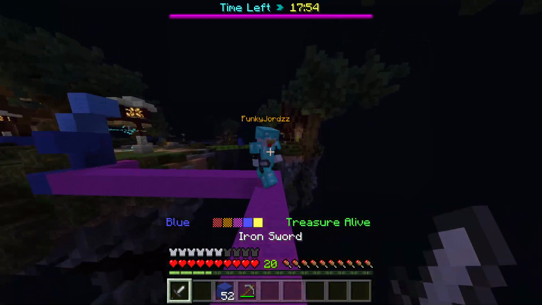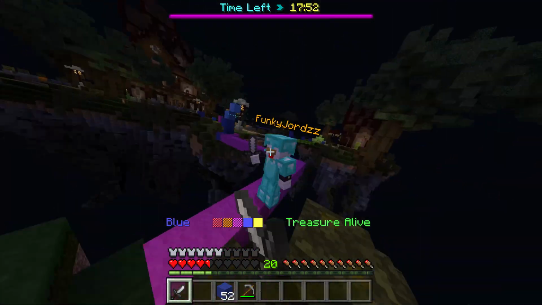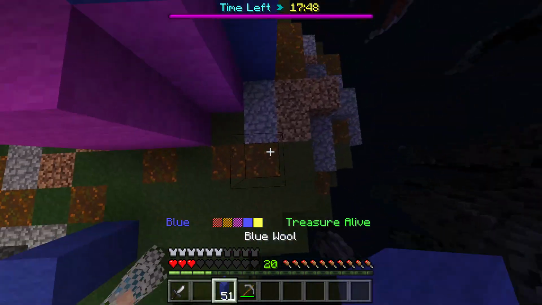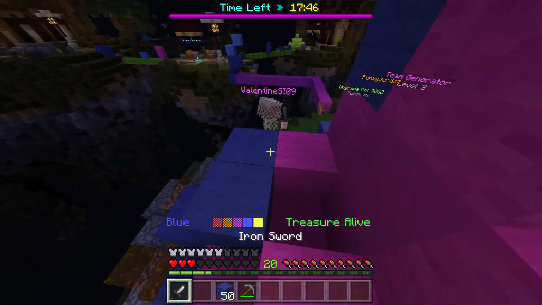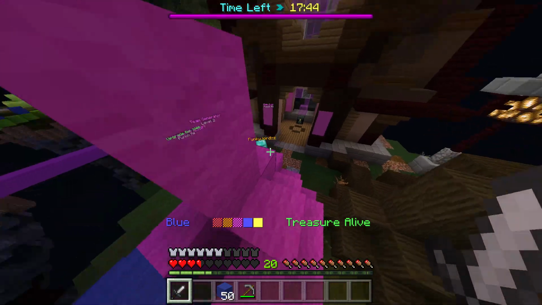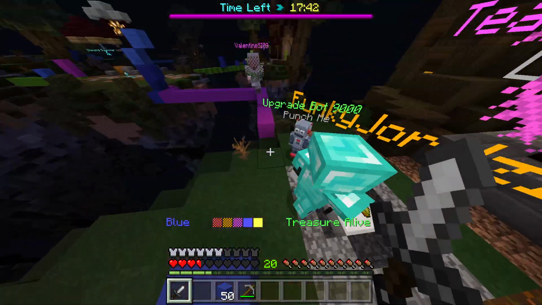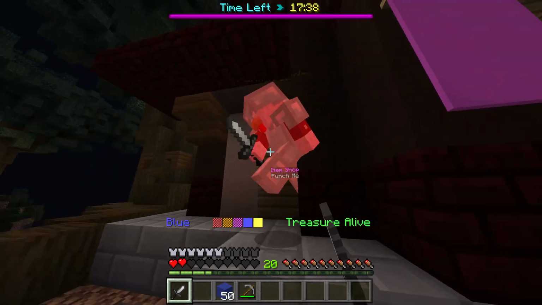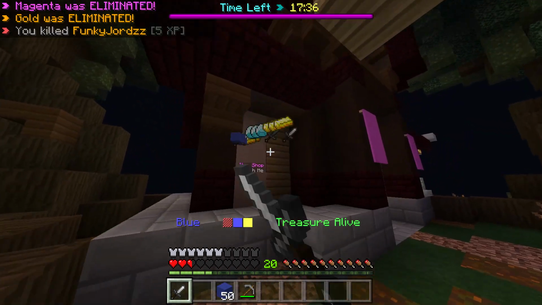I can get this guy on the bridge, maybe. Yes, two people go here. Yeah, full diamond guy. We probably won't be able to beat him. Oh, what's this combo?